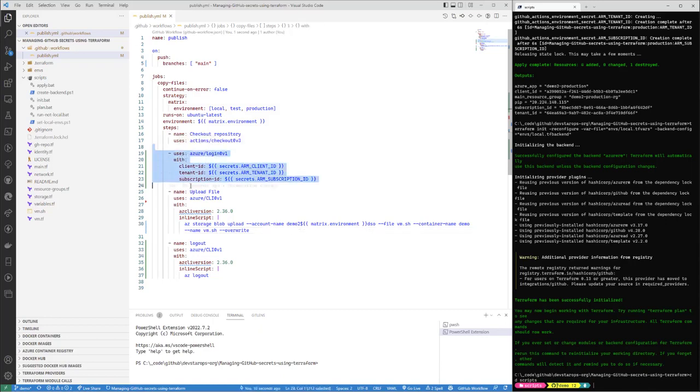But what we're doing here is we're saying we want to log in using this client ID, tenant ID and subscription ID, which will obviously go to the Azure side, do the login, and based off these and the fact that it's coming from this repo and the specific environment, it'll use that information to have specific access to each environment.